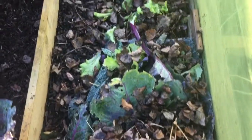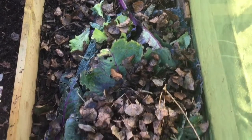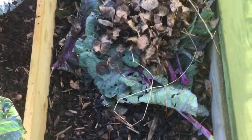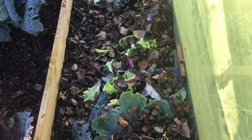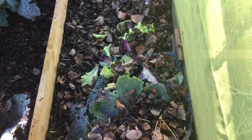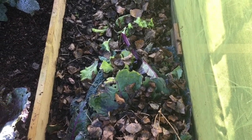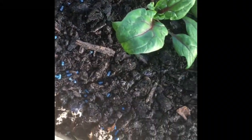And that's kind of the debris there. So there's a lot of leaves, and I'm quite happy to put these leaves in. People say the leaves take a long time to break down, but I find that leaves just mixed in with lots of greens like this in a hot compost bin rot down pretty quickly, so they'll definitely be fine by the time I'm putting this compost on the beds in, I don't know, 9 months, 12 months time, something like that. And I will also pop down the odd few slug pellets.